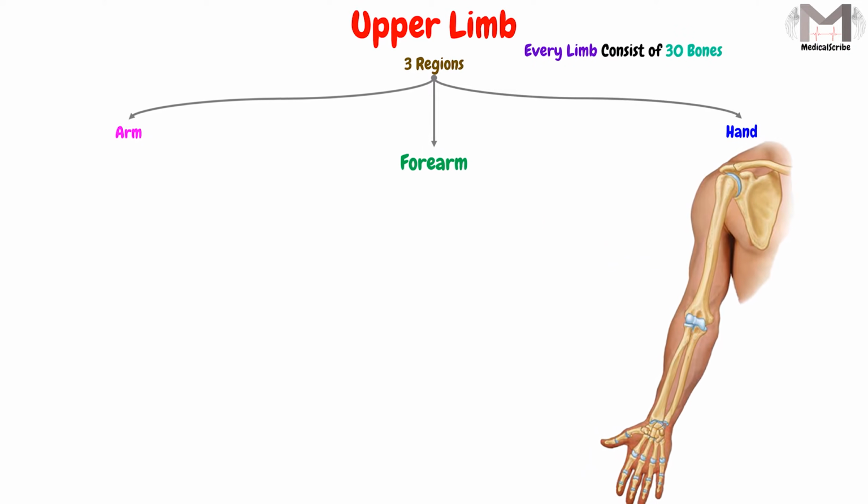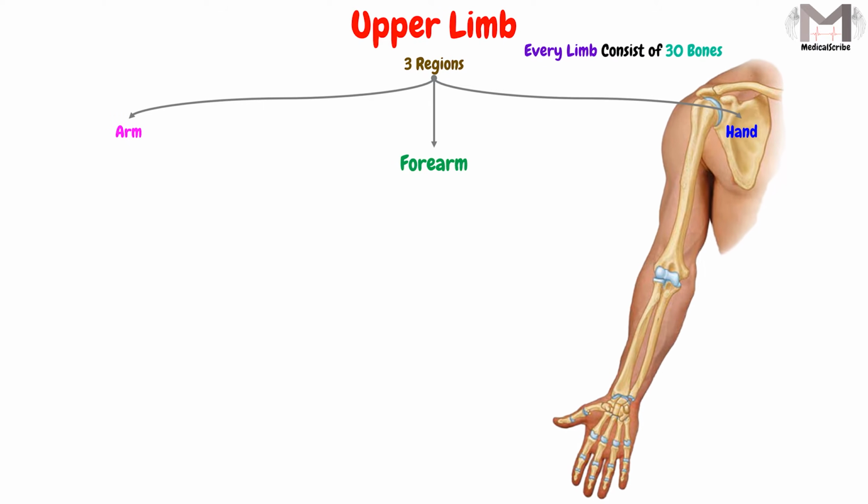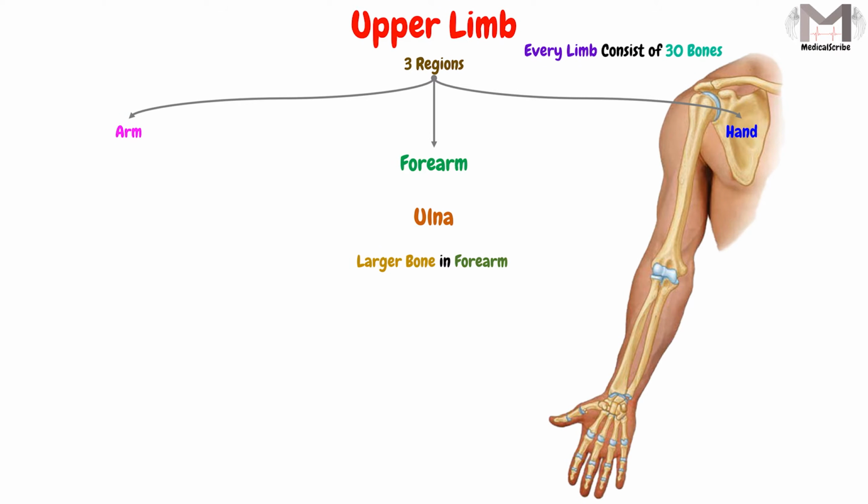Well, the second region in the upper limb is the forearm region. This region is represented by two bones, the radius and the ulna. Regarding the ulna, it is the larger bone in the forearm, located on the medial side, and it articulates from above with the humerus, forming the elbow joint. While the radius is smaller and shorter than the ulna, found on the lateral side of the forearm or on the thumb side, and it articulates from below with the hand, forming the wrist joint. Unlike the humerus, there will be many landmarks and notches that also will be known in the upper limb course.